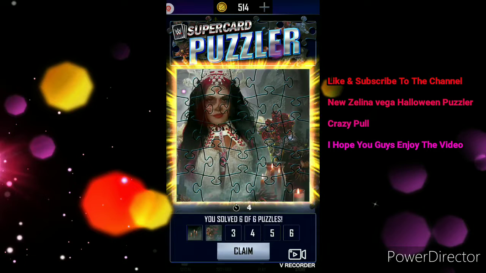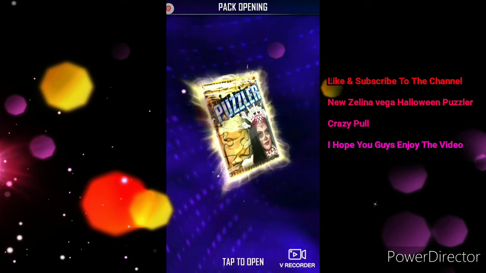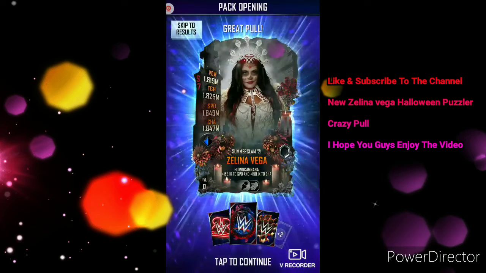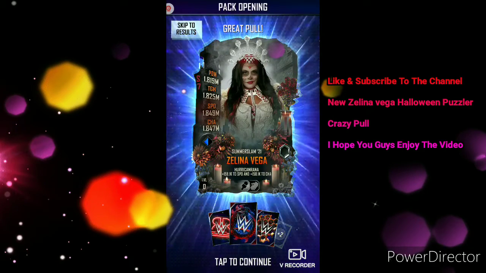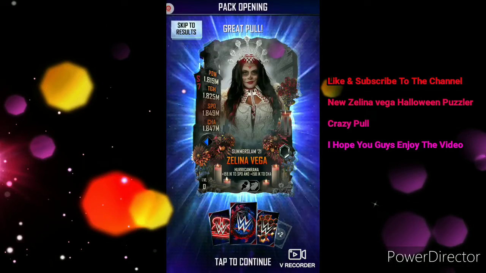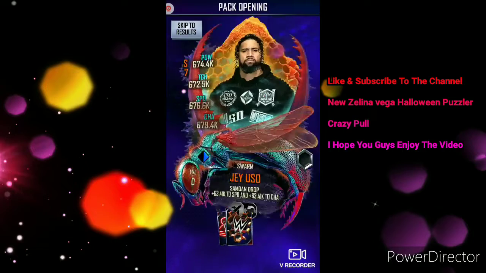There you go. You actually did it. Is that all of them? Yep, that's all. Screenshot. What do you want to bet is nothing. Too bad. Got it! Hey, you got it. ZELINA VEGA right off the bat. A screenshot of it. You can use that picture if you want. You got it! Nice.